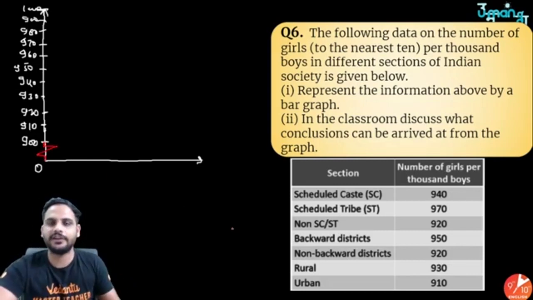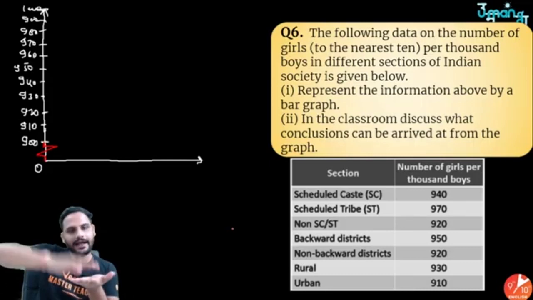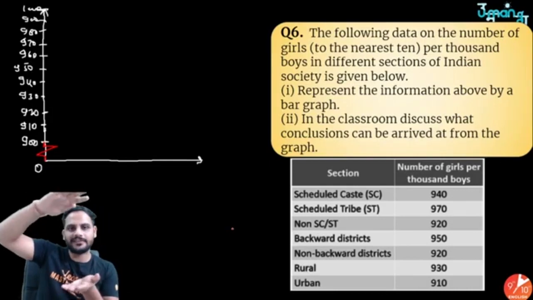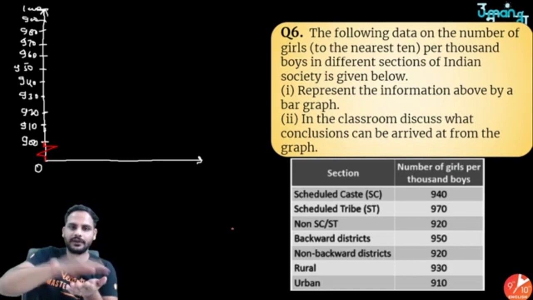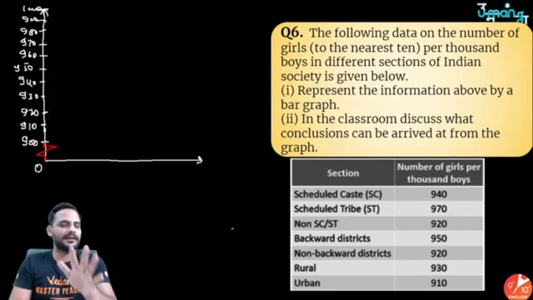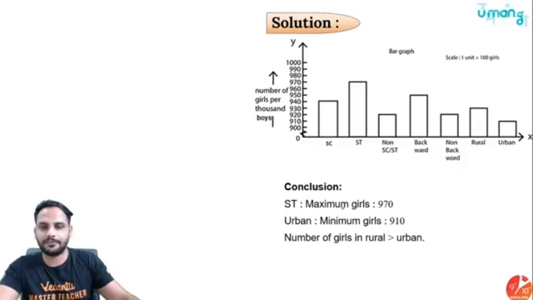So this zigzag, what does it represent? It represents that from 0 till 900, I have followed the same method: 0, 10, 20, 30, 40, 50, like that. But since that data is not necessary over here, I have compressed that whole. So zigzag means that the same pattern has been followed earlier, but since it is not relevant, we are not using that. Got it? So after this, plot the points.